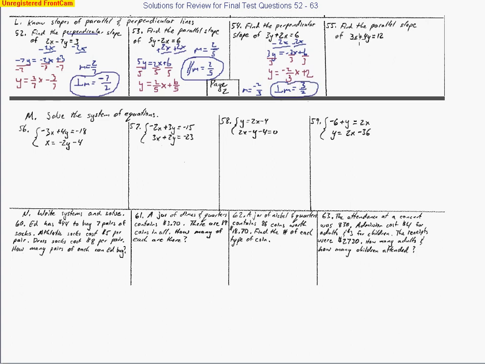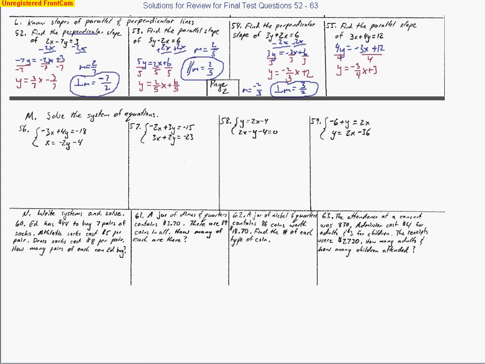Parallel slope, again, move the 3x over. So let's try doing that operation like I talked about before. If you move something over, you're doing an opposite sign. So it becomes a negative 3x when you move it to the other side of the equal sign. Still a positive 12, though. And so when you do the division, you divide each of the terms by 4. And so we're left with y equals negative 3/4 x plus 3.